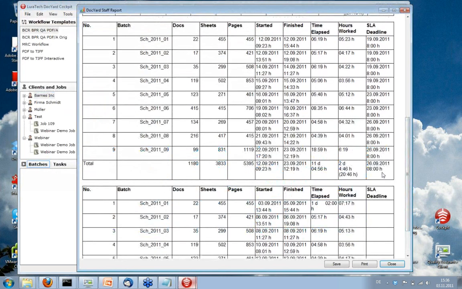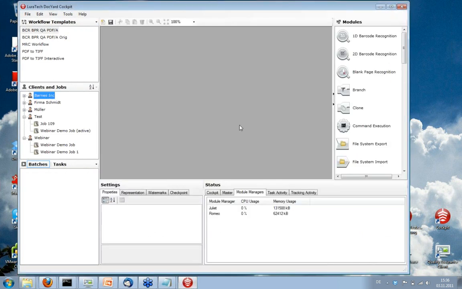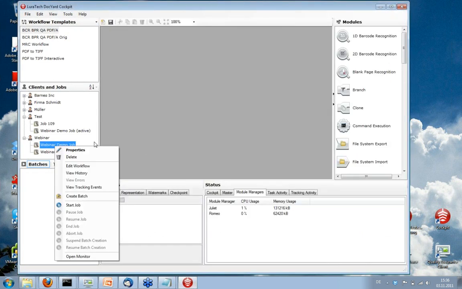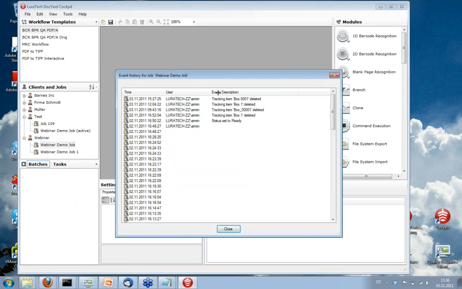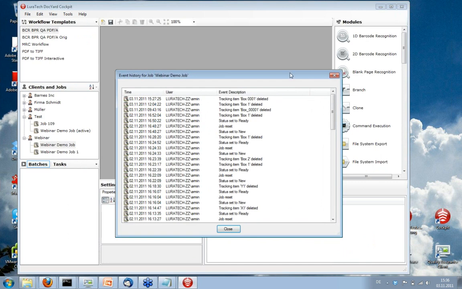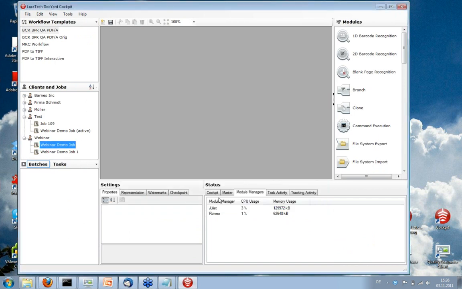And of course we're also again working on a higher level of detail here, to more concretely tell you who did what at what point of time and which document was processed where and by whom. All this data is already recorded, and for every job you can see an event history, and that can also be shown for every individual batch, and the information detail really goes down to the level of individual documents. You see my many attempts here to create valid data for the webinar, basically.